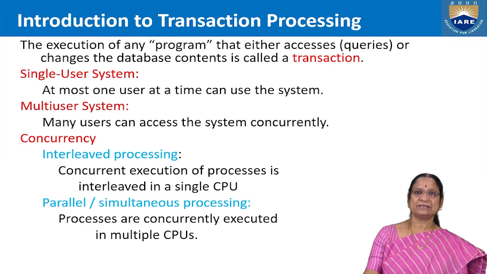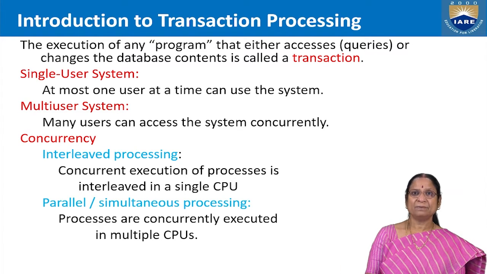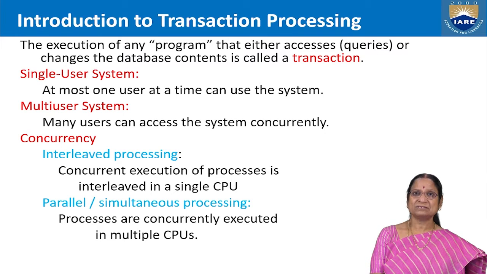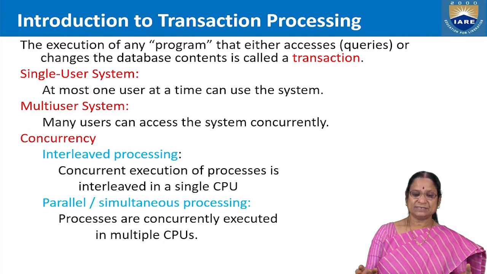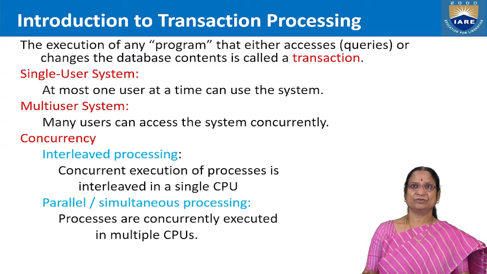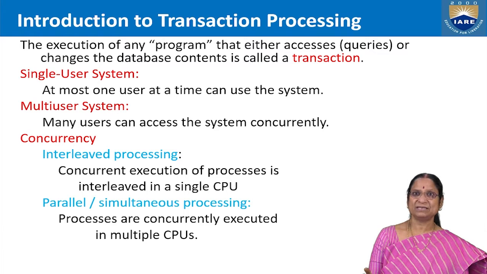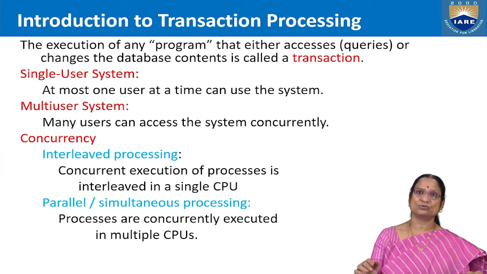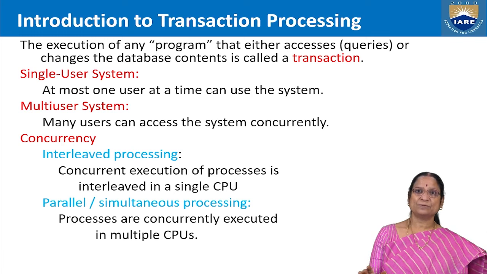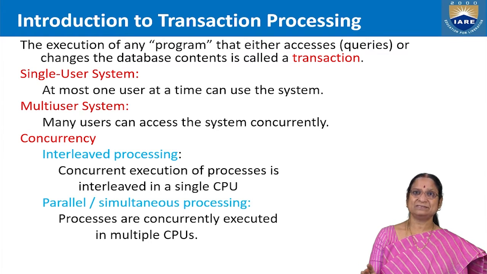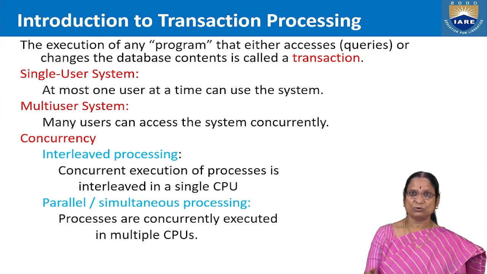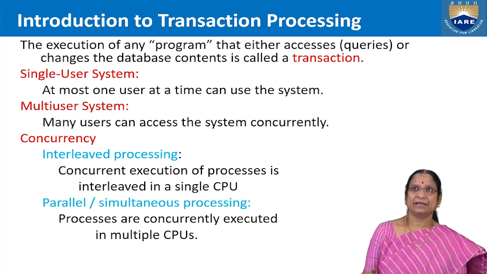When these transactions are executing, depending upon the type of system and the type of database we are using, this processing is carried out. The system may be a single-user system or a multi-user system. Single-user system means at most one user at a time can use your system, for example your desktop, your laptop, your own personal PC. Multi-user system means systems connected through a local area network or wide area network.